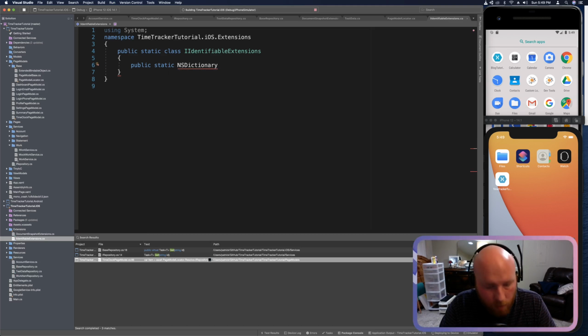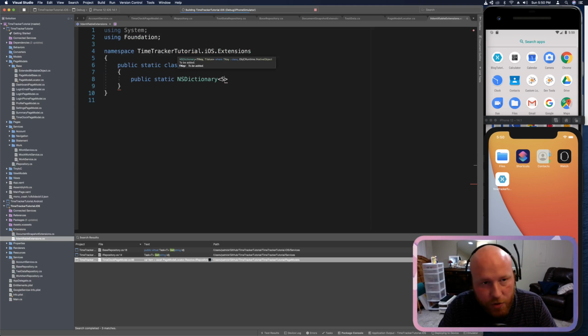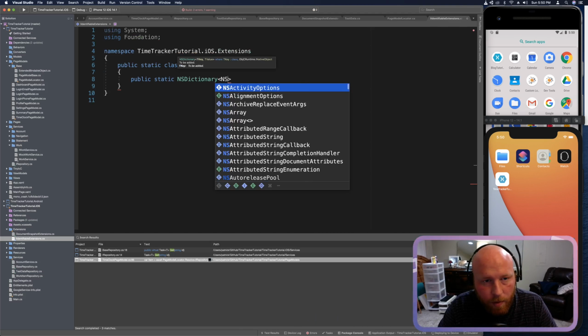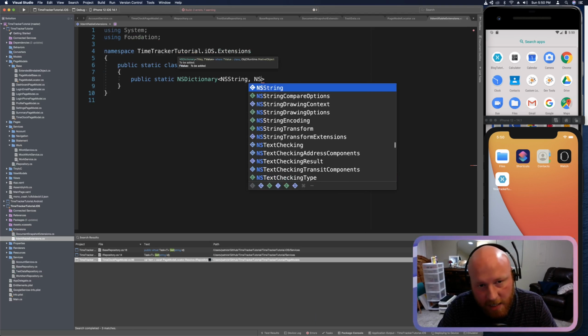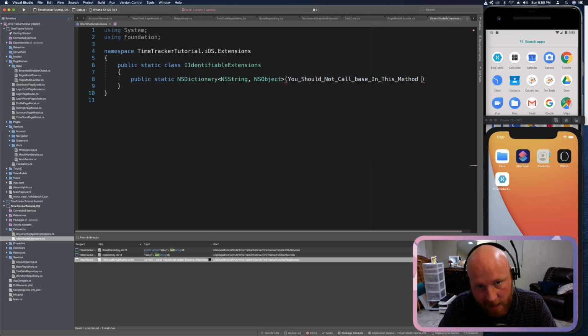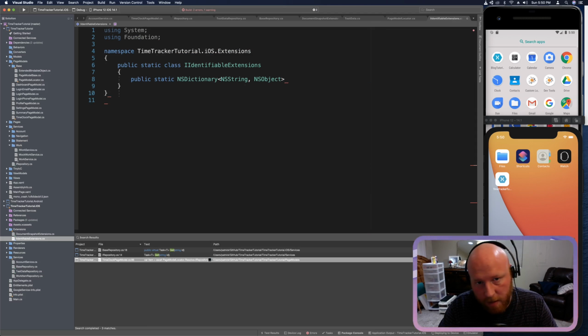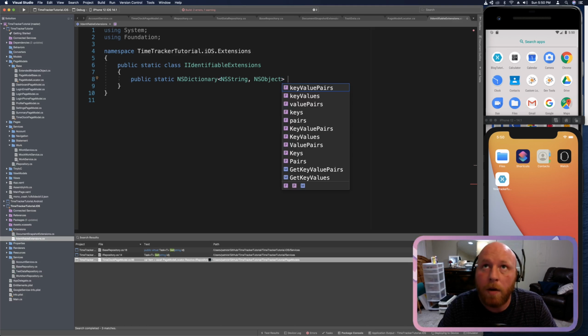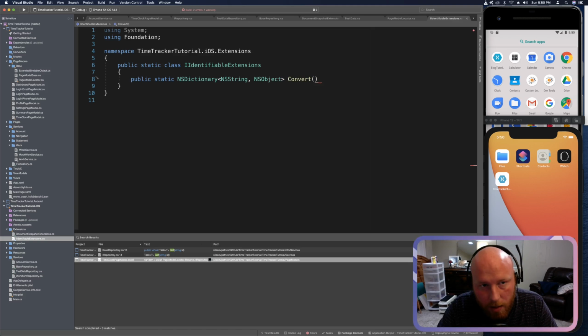Whoops, did not mean to run. I meant to do a quick fix. This needs an NSString as the key and an NSObject as the value type. Then in here we need to give it a method name. We can just call it Convert again. This will take in this IIdentifiable.